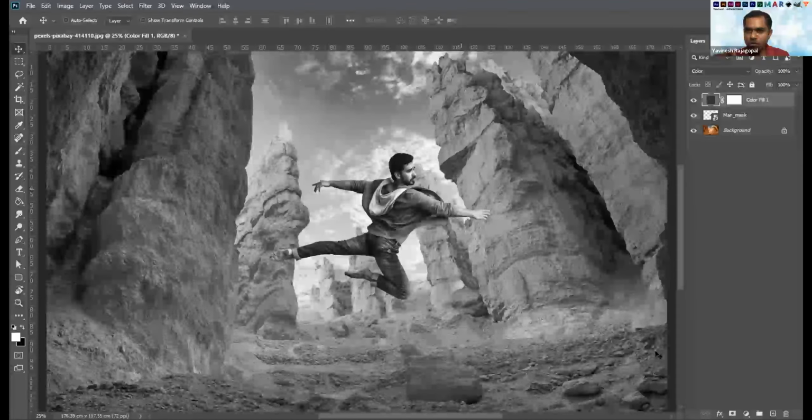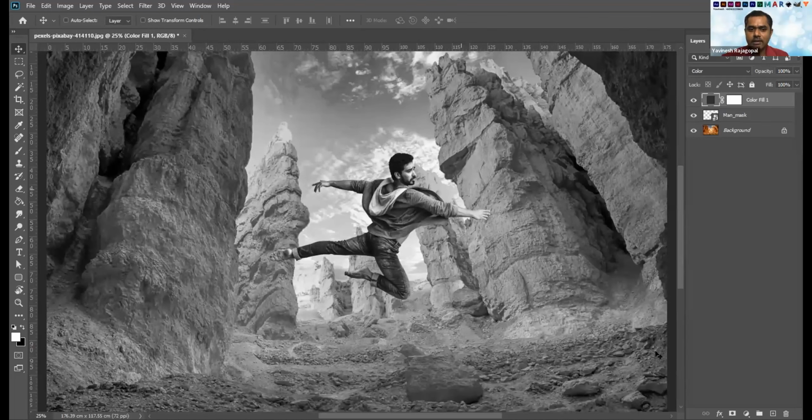Make sure whenever you click a button, you carefully click the correct one. Don't just simply click. This one, can you see a folder icon there? That is group. Don't click the group. Later I will show you when you need to create a group. Whenever there is an adjustment layer, it will apply to all the bottom layers. For example, if I move this color fill in between these two layers, can you see that? This color fill with the blending mode will apply to the background layer only.